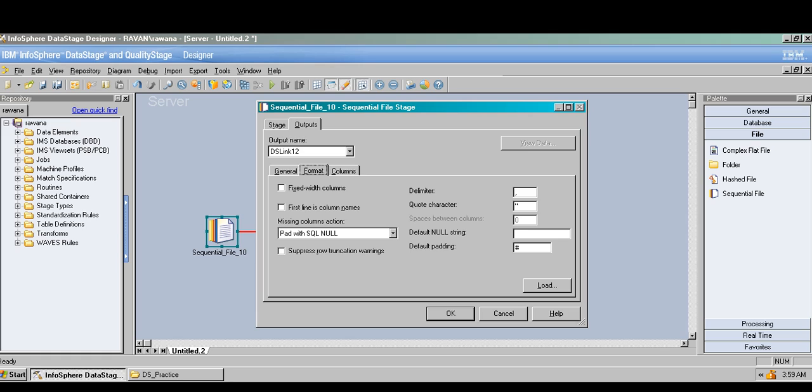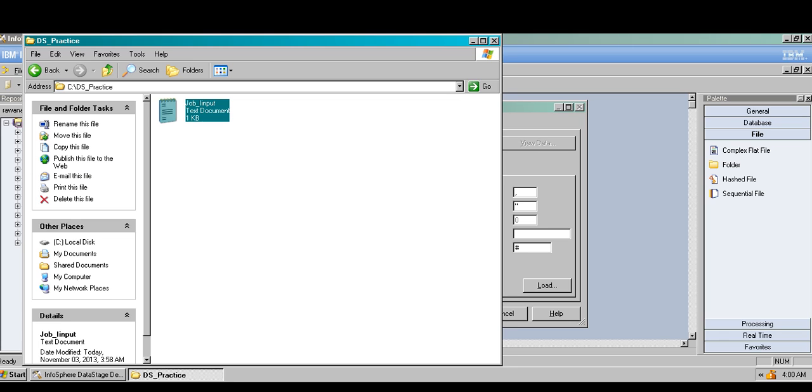And coming to the format tab, fixed width columns: if this is selected, it means that the data you are extracting from this file is in fixed width form. I think you know what fixed width form is. The other thing is first line is column names. If you click this, let's take a look at our data. We do have the first line as column names, right?